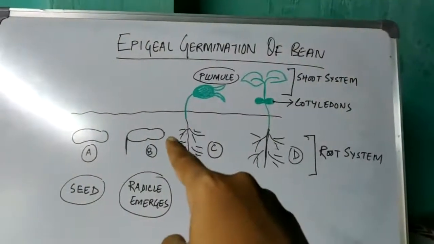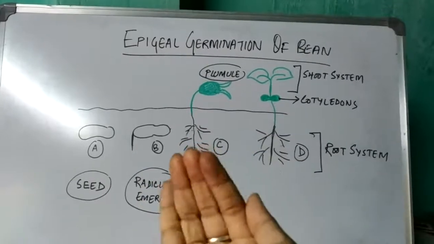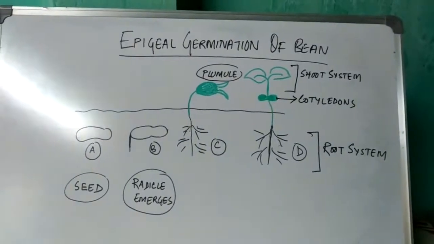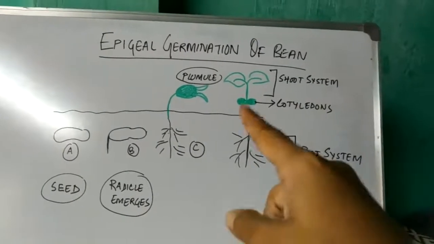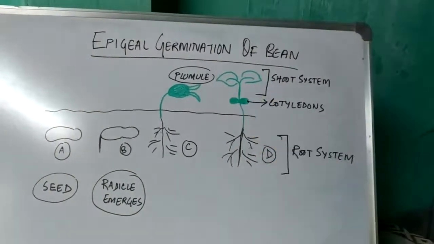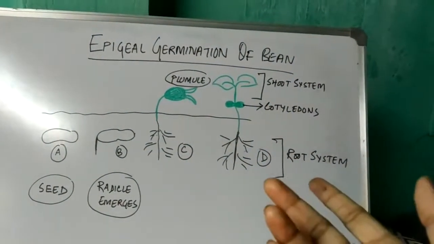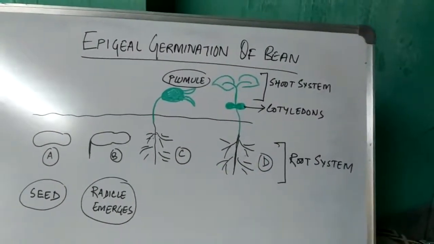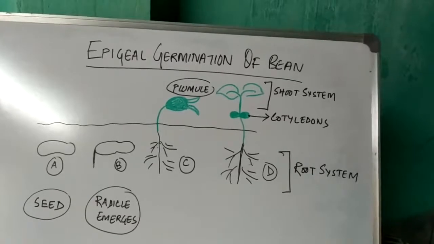That means over here, the hypocotyle, the lower part, is elongated, piercing through the soil and bringing the cotyledon above the soil. Now this type of germination is known as epigeal germination. Then you see, slowly but steadily the plumule is giving rise to the leaves. And by continuous formation of shoot system, many more leaves will be coming up. But at the beginning, this cotyledon will behave as the first photosynthetic leaf, and also it will help in storing the food material for the embryo.